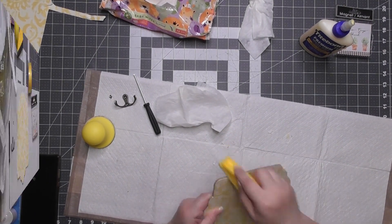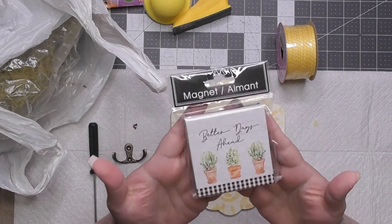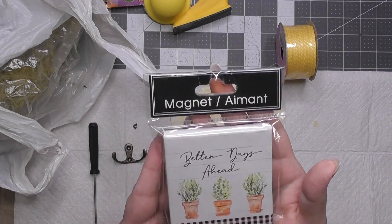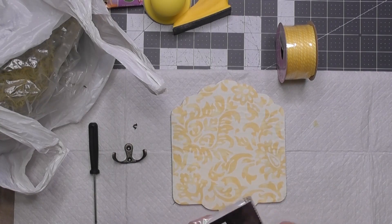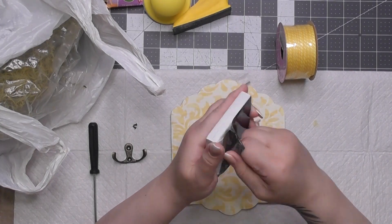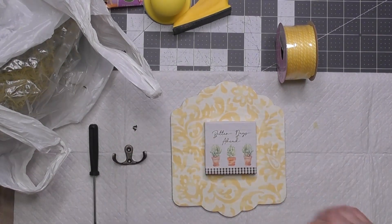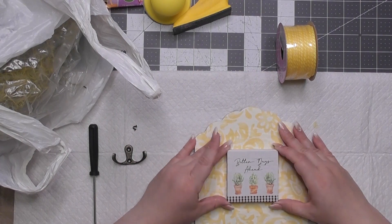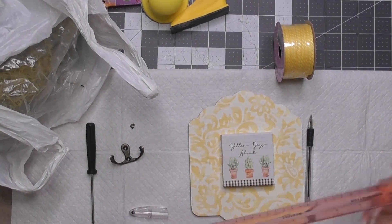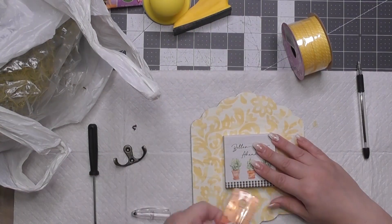It's almost like a marquee sign — super cute. Now here's a cute little magnet that says 'Better Days Ahead' with three little green potted plants. I'm a sucker for green plants, so I thought it was cute. I'm going to take the magnet piece off the back since I don't know how it'll react to the glue — it's basically just a piece of pressboard with a little canvas.